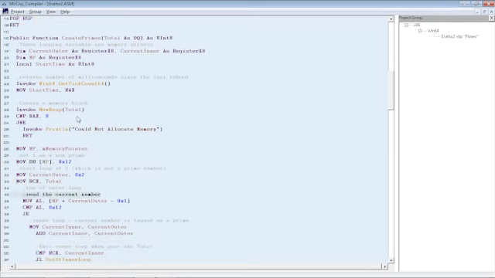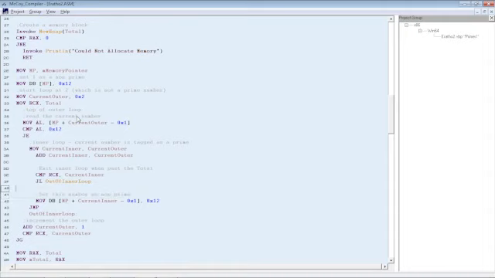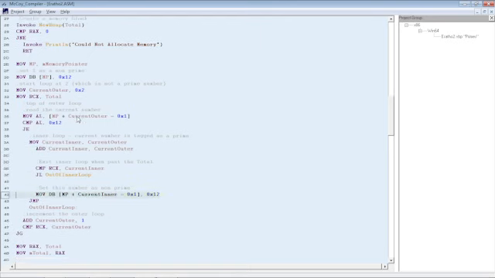Go down a little further here. This right here is the inner loop that runs to find all the primes. It runs very quickly, as you can tell. It's all registers. Right here is the only spot where it writes to memory. When it finds a number that's not prime, it puts the number 12 in there. 12 doesn't mean anything. It's just non-zero. I don't know why I chose 12. MP is a register. Current enter is a register.